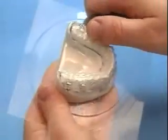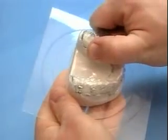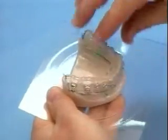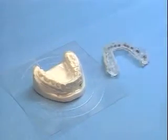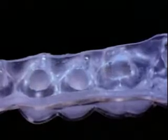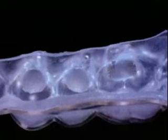You can easily separate the setup trays from the model using a laboratory knife. You have now created a setup tray with brackets positioned where you want them. Note the cured adhesive on each bracket has formed a tooth-specific custom resin base.